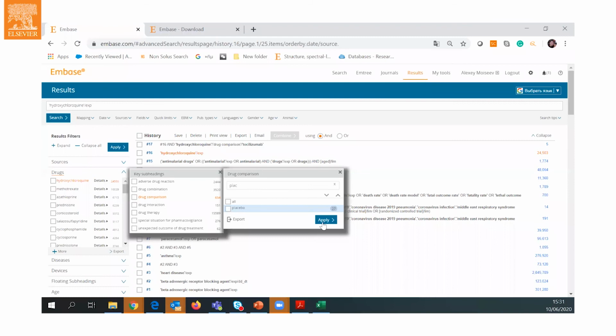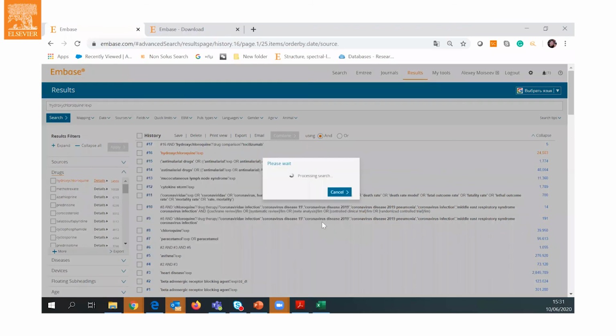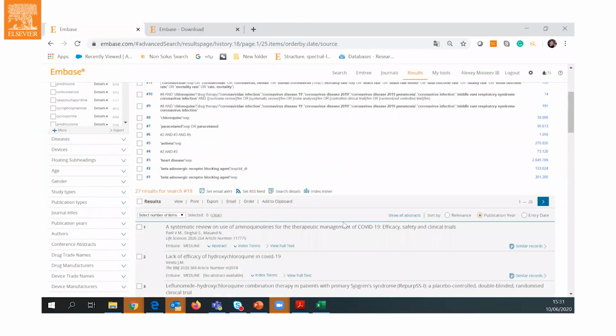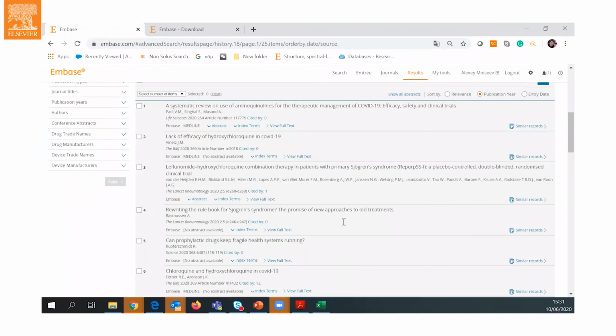And you can find all the articles where your drug is compared with placebo, to understand if you really want to find articles about the efficacy of this drug.